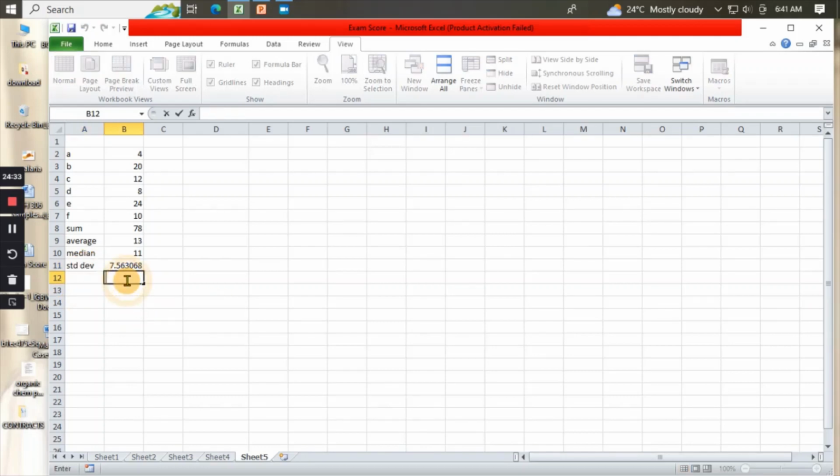Let's say you want to get the variance of that set of data. So the variance becomes equal to the variance function that Excel has. Is it the variance of the population or the variance of a sample? I think for this one we use the variance of the sample. So we select all the cells with those values, close the bracket, then press enter.